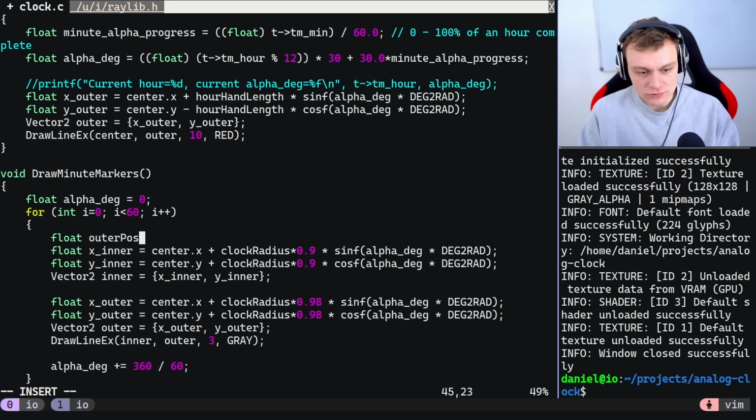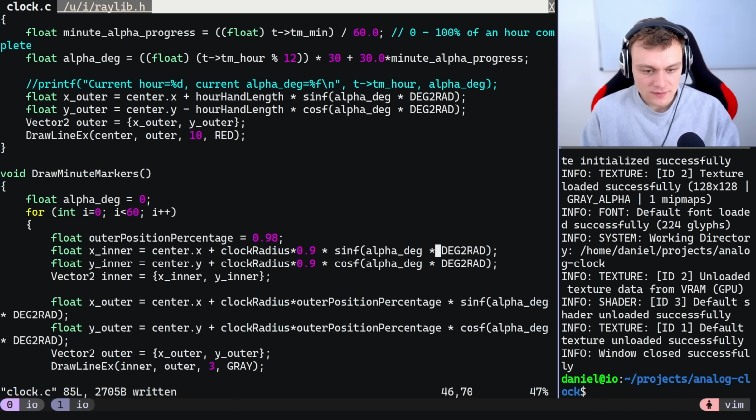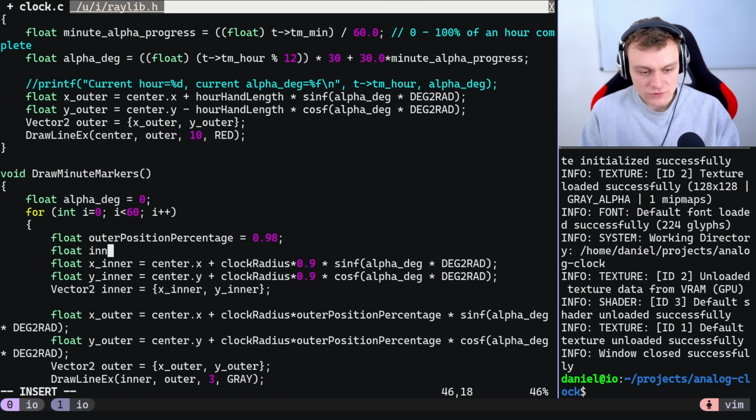Then let's create a variable outer position percentage, and that is 0.98, and replace this here and here, and then the float inner position percentage is equal to 0.98 minus, and then we ask, is I modulo 5 equal to 0?